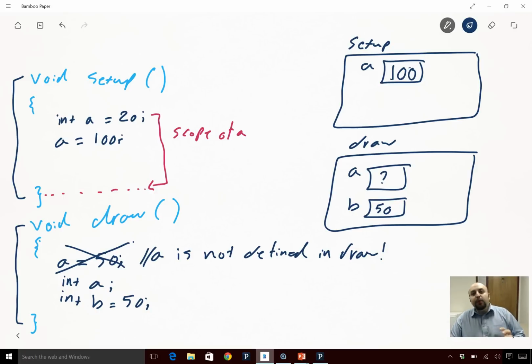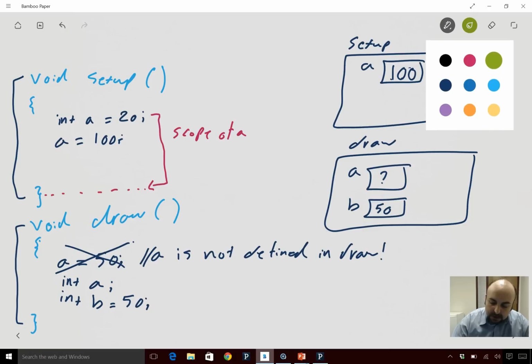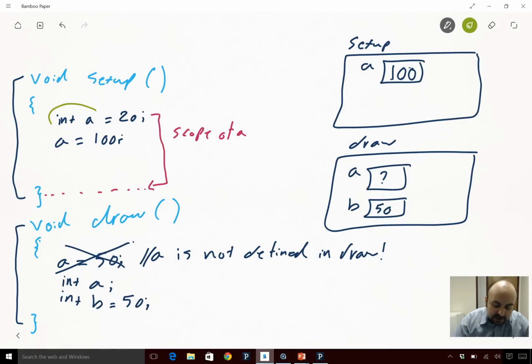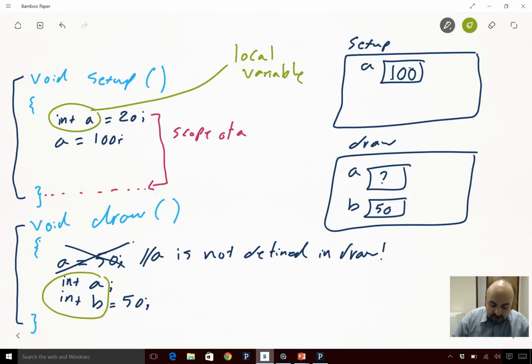The variables inside a code block, variables inside a function, such as in draw or in setup, these are called local variables. The int a and b over here are also called local variables.